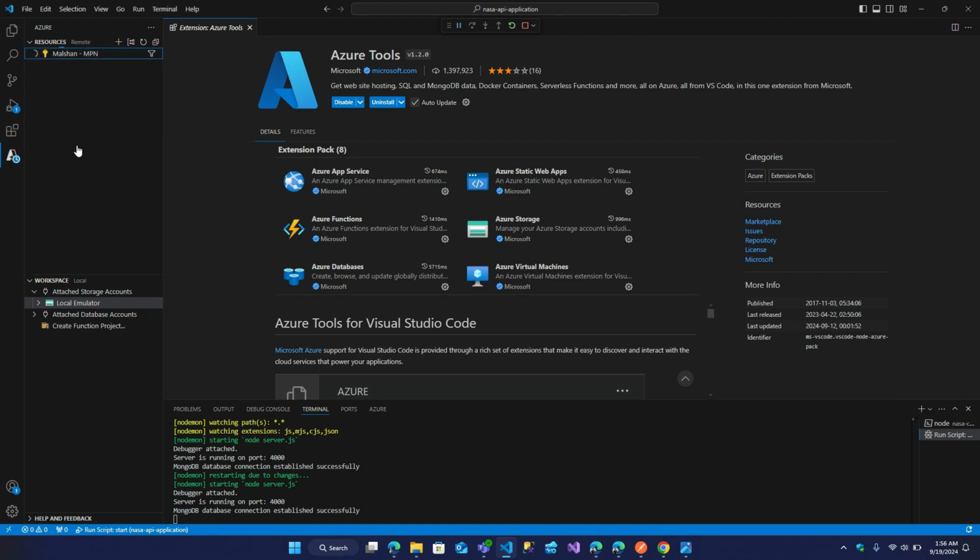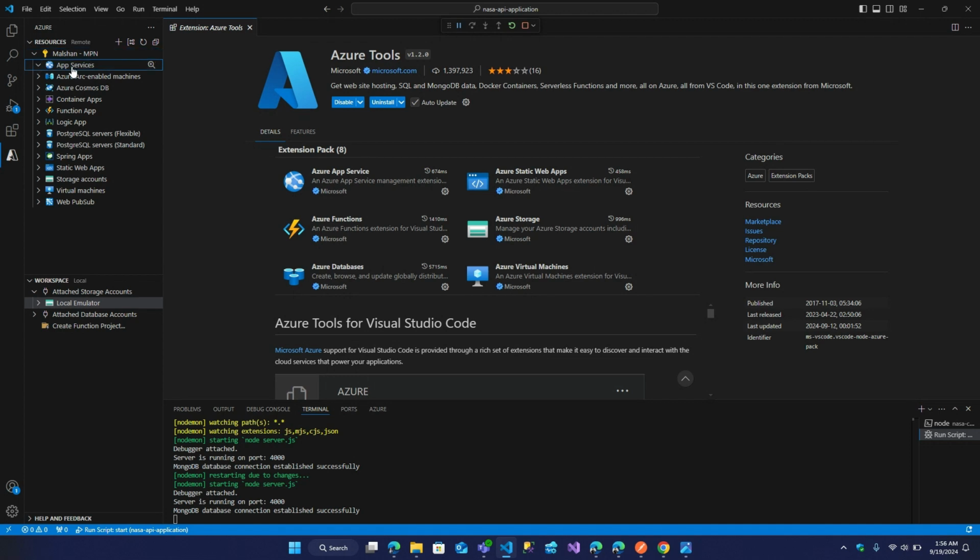If your subscription is free, it will be listed under free subscription, and if you are using student benefit, you will get the student benefit subscription like this. So here I have my subscription. Under the subscription, I have a list of services.